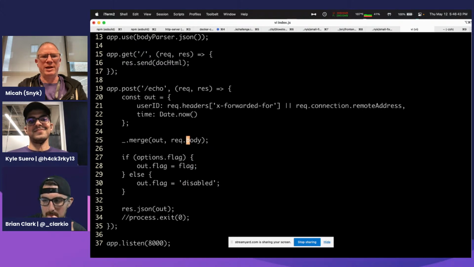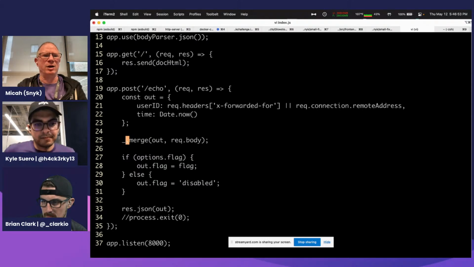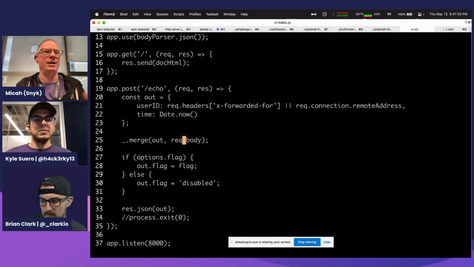Yeah, remember, unsanitized output. So another line that maybe is worth looking at is where we're using Lodash. It's common to represent it as an underscore. Don't let that throw you. That's just the handle, the variable, if you will, for Lodash. And we're using Lodash's merge function to take the body, what you've sent to it, again, unsanitized, and we're merging that with the output.